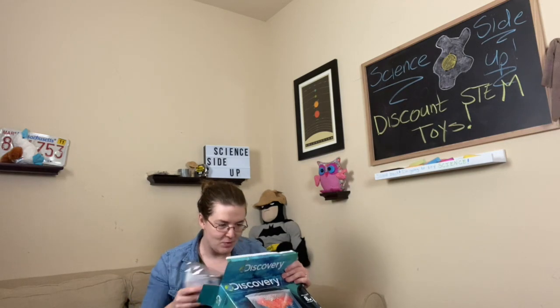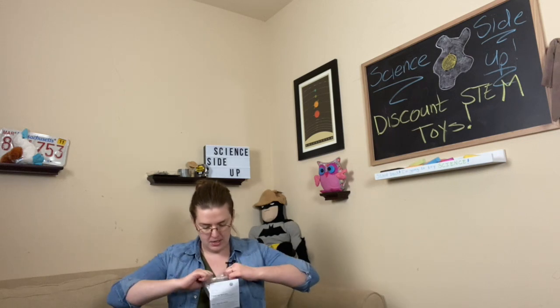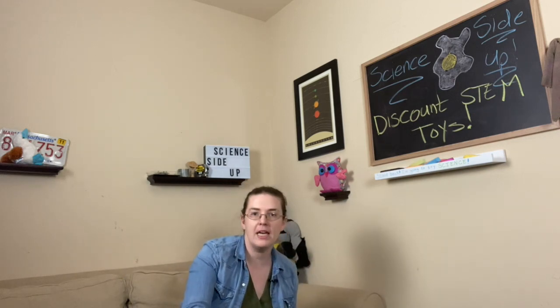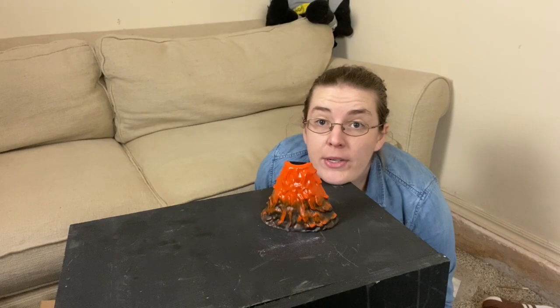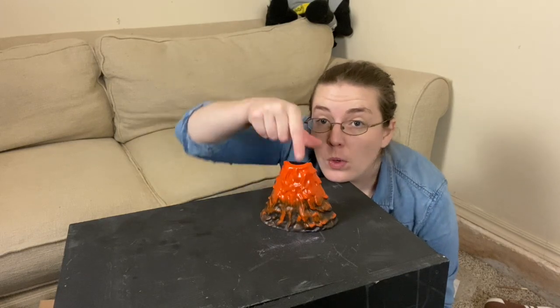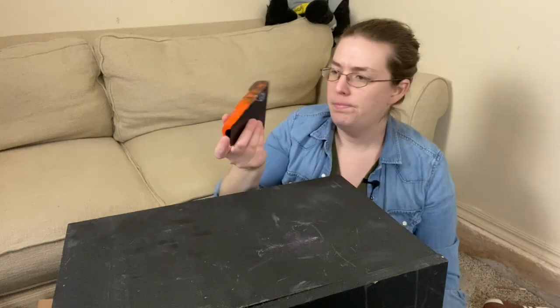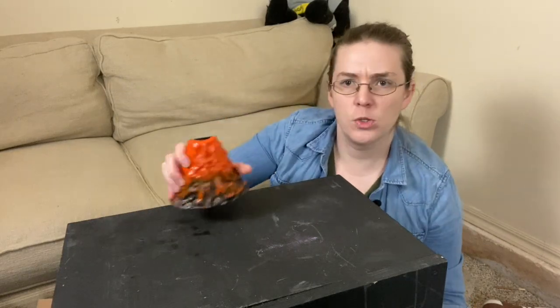All right, what else do we have? We have something that definitely looks like a volcano. Bam. Let's open this plastic up. See what happens. All right. We've got a volcano. If I put it there, you can't see it. Now you can see me and my volcano, or my half of a volcano. I'm intrigued. Let's see what we're supposed to do with this.